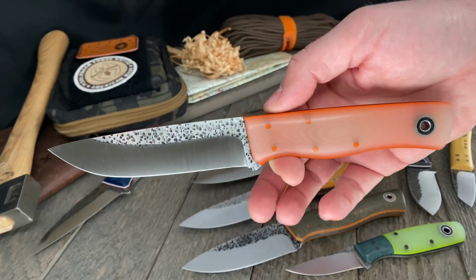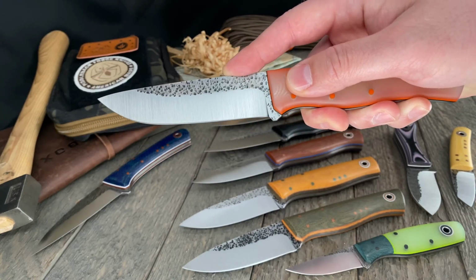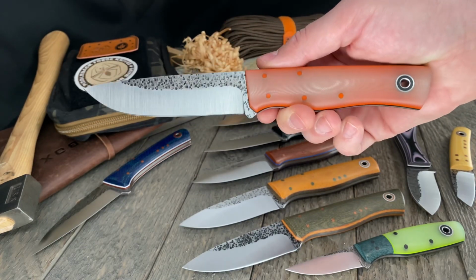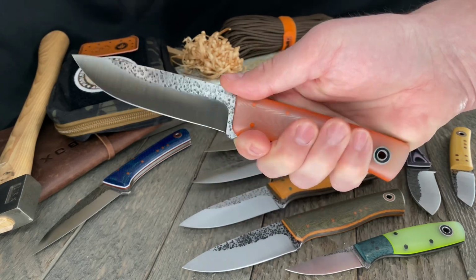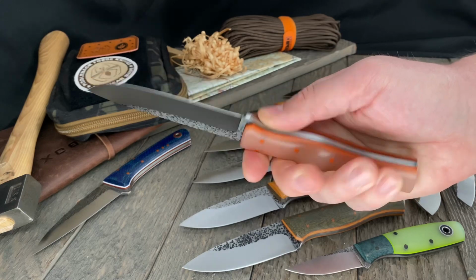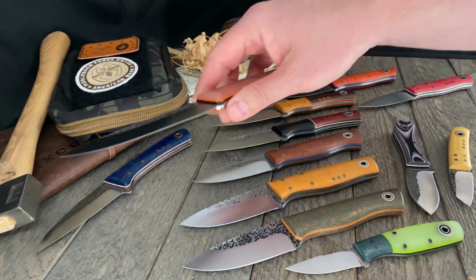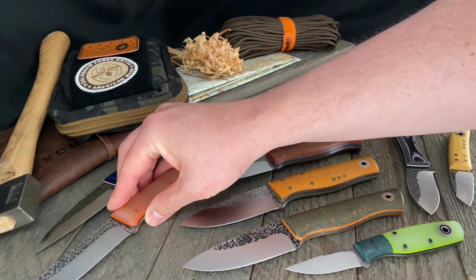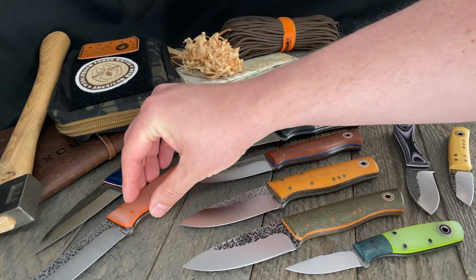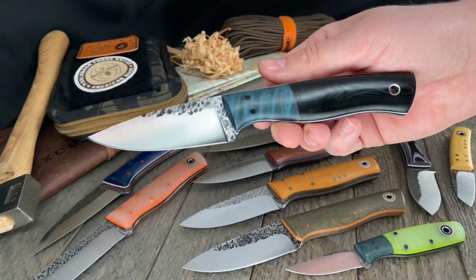Really awesome. The Leuku has got, as far as the size for the specs go, 5-inch blade, 9.5-inch overall. So if you like your bushcraft knives a little bit larger, that is going to be the one for you. Got that nice straight spine design. Really awesome model there. I'm trying to sneak her in there without beating up everything. Ooh, that was close. All right, let's move on to the apprentice models, starting with Amy.